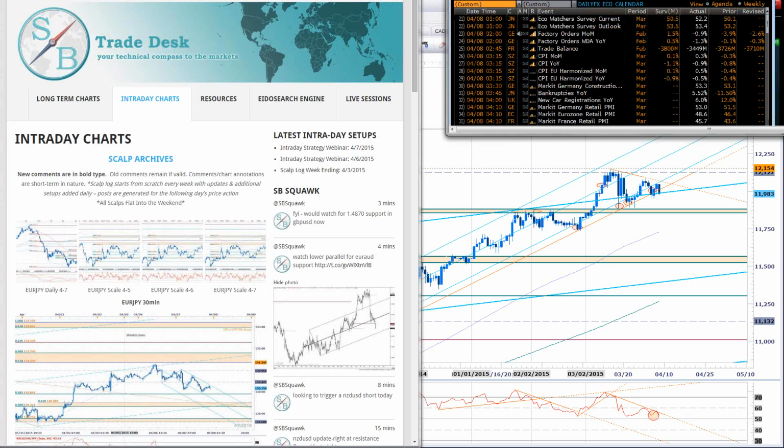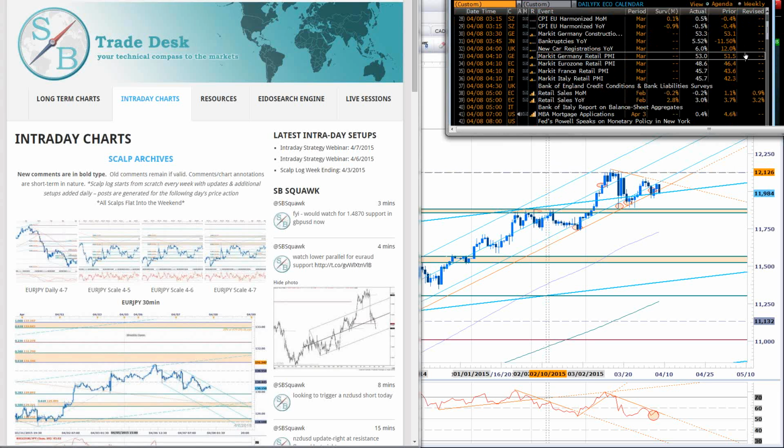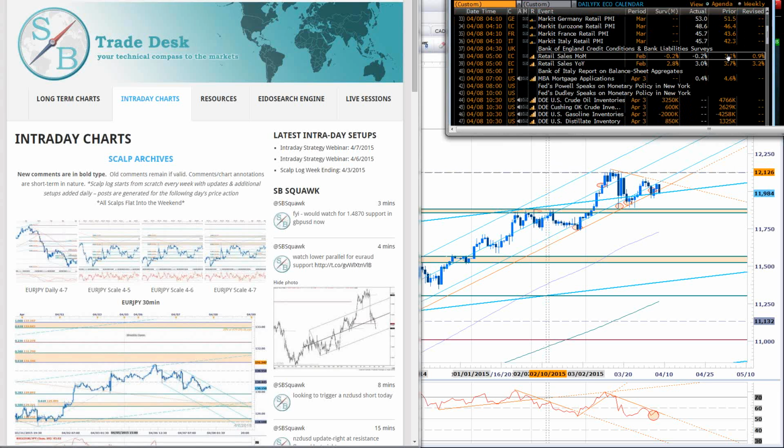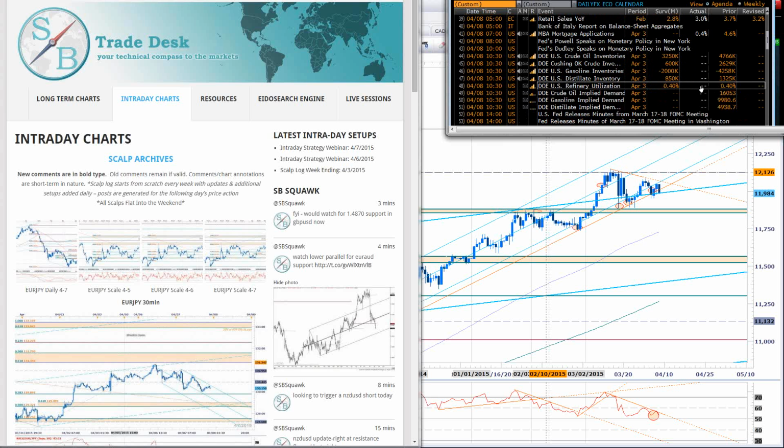Looking at the economic docket for the day, a lot of noise here, not stuff we'll really pay attention to too much. But you did get retail sales out of Europe, which came in right in line with expectations, slightly stronger on the year-on-year. Heading into the U.S. session, you don't really have much to look forward to here, guys, until 2 o'clock when you get the release of the FOMC minutes. The impact this will have, to be quite frank with you, is inconsequential in my mind.